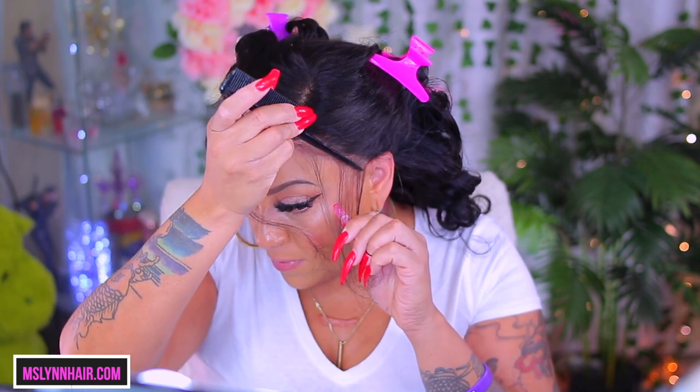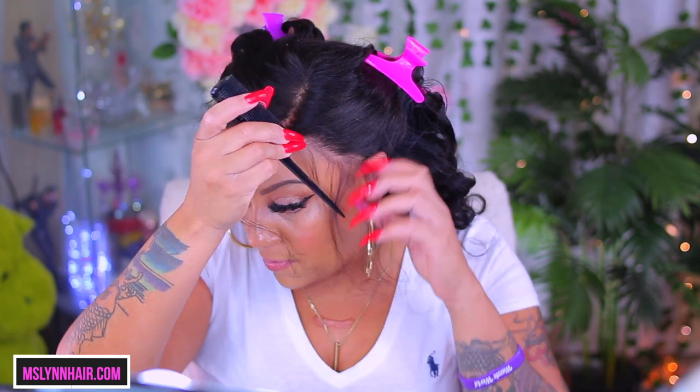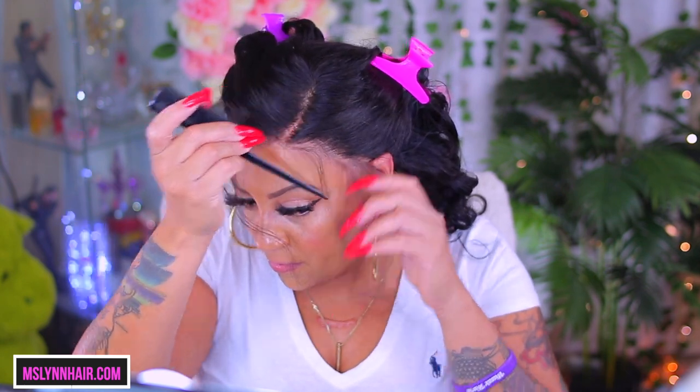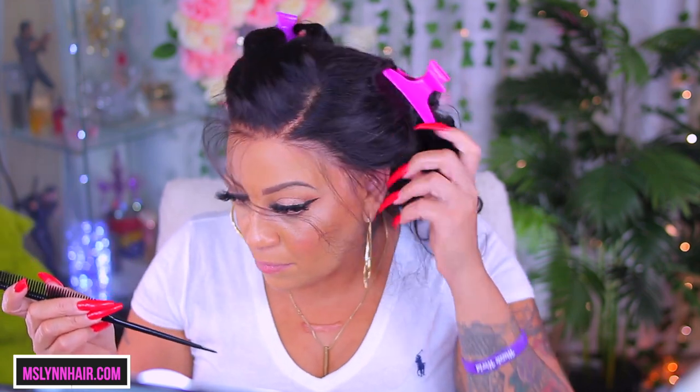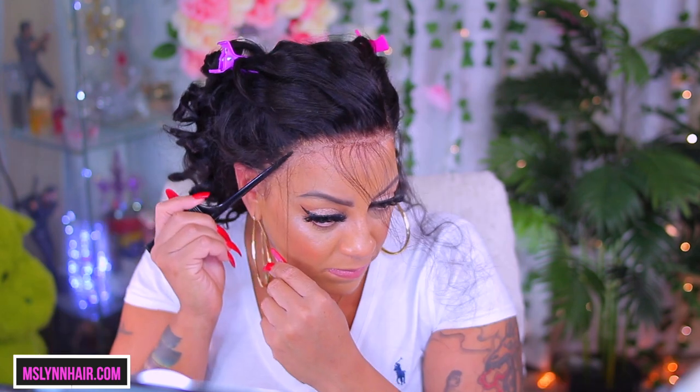So as you guys know, it's a 360 lace frontal, which means you can put it up in a ponytail, on the sides, what have you. It's almost like a full lace wig, except there are tracks in kind of like the back, but in the nape area, it's just lace.